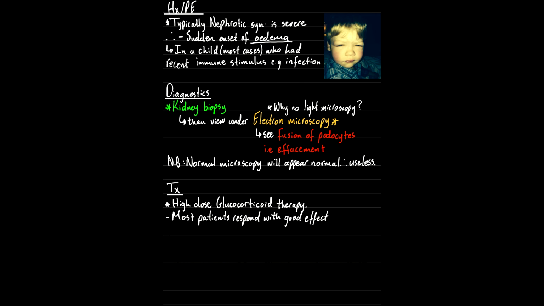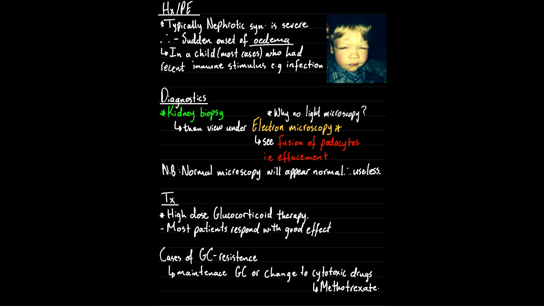For management, as I've already mentioned in the previous video, primary causes of nephrotic syndrome often respond to glucocorticoids, and here there is no exception. Most patients respond with good effect, but there are cases of steroid resistance. Therefore, we often change to other cytotoxic drugs such as methotrexate or other immunomodulators.